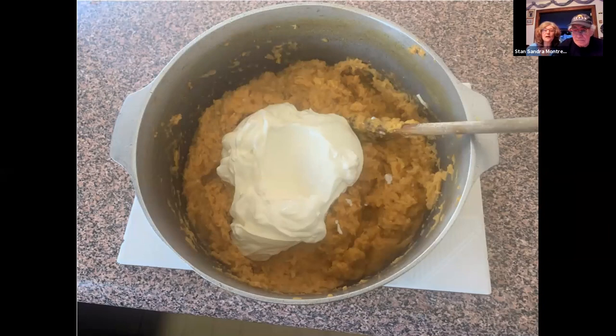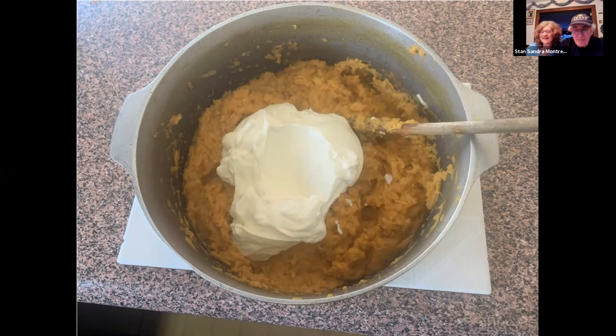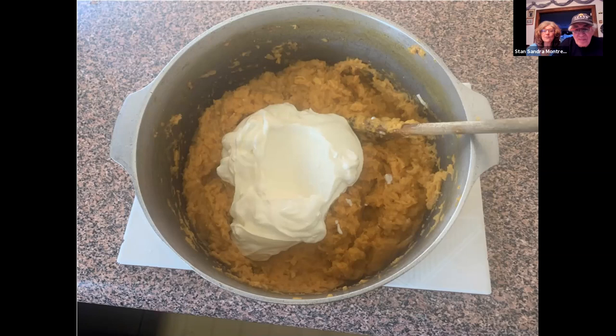Then you add your sour cream. Remember how yummy that onion soup dip was with celery sticks? Basically, all we've done is added squash to that to make it mildly healthy. I've never tried it with zucchini — I don't think I would. You need that sweet thickness. I've now done it with butternut squash and with sweet potato, and it's just as good either way.